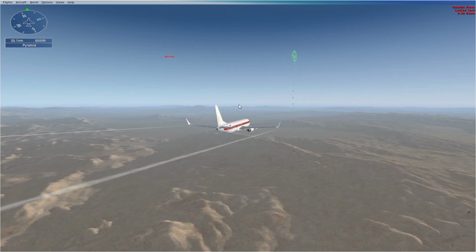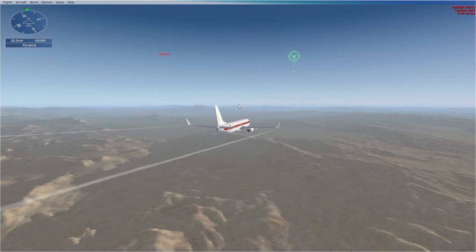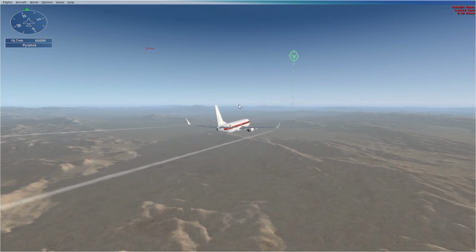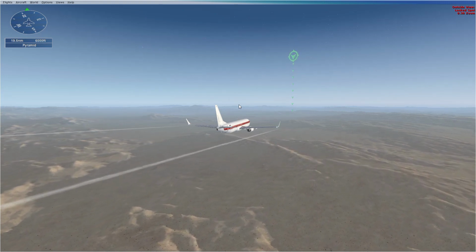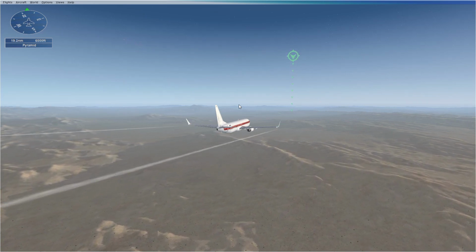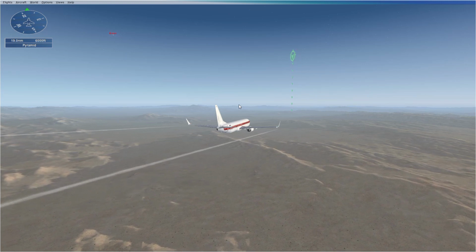Alright, now that we're descending below 10,000 feet, turn the landing lights and the seatbelt sign on, and keep your speed below 250 knots. We're now commencing our descent to Groom Lake. Flight attendants, please prepare the cabin for landing. We should be on the ground shortly. Reduce thrust and set flaps to 5 to bring your speed back to 180 knots.